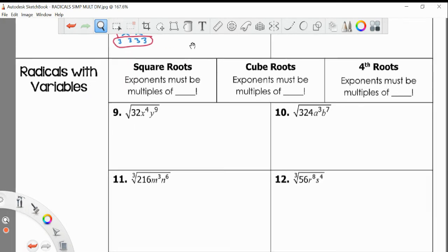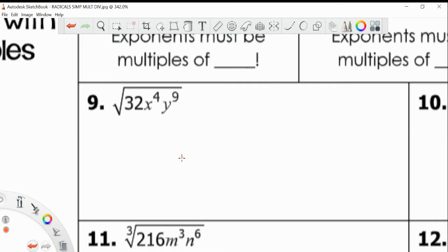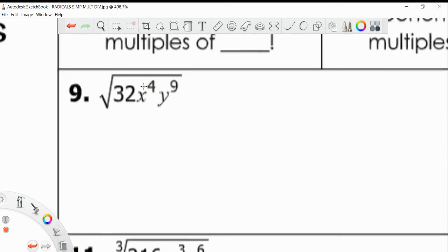Now we're going to do probably just one of these questions as well. Let's do number 9. These questions introduce exponents with variables and how we handle these. Now, the good news is these are super easy, okay? Let's do our variables first, and then we'll do our numbers. So, variables. We've got x to the 4th, and the way you want to write this is just x, x, x, x. This is 4 x's in a row. And how do you split up x to the 4th? You just write it as 4 x's.